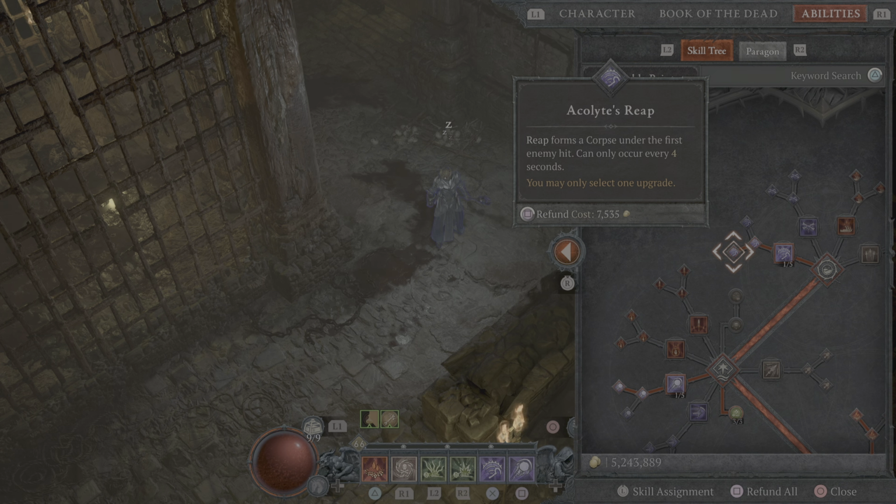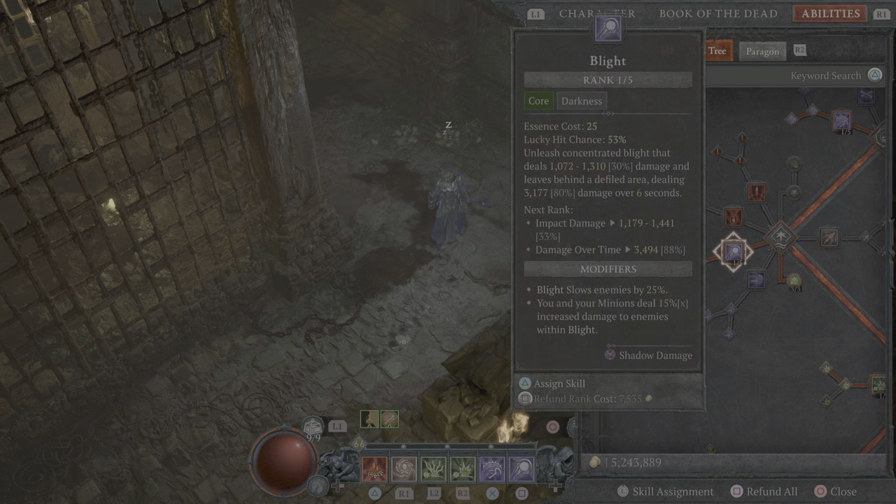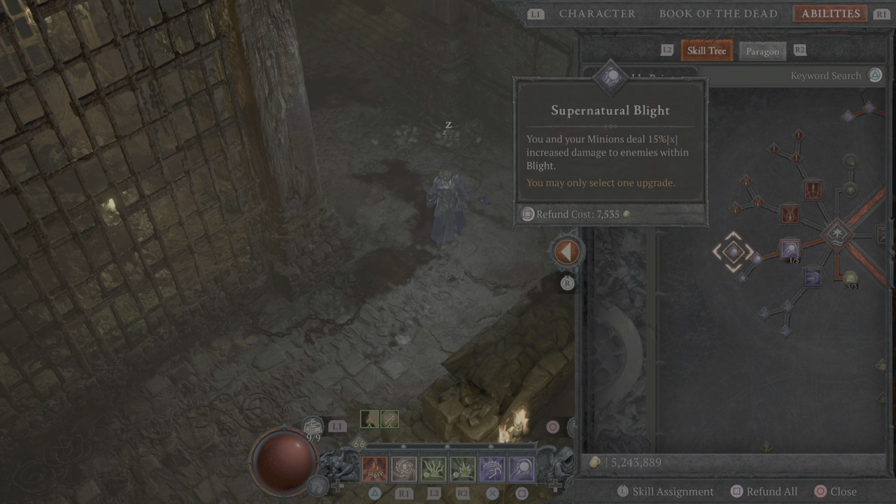We're taking Sever. I'm sorry, is this Sever? Reap. Sorry. We're taking Reap with Acolytes. This is so you can make bodies. Moving down, you're taking Blight, and you're going to take Supernatural. This is to make them take more damage. It leaves a pool of blight, which ticks for 6 seconds. And basically, what we want with this build is as many bodies on the ground as we can get, as many bodies to work with as we can get, and as many procs of shadow damage.